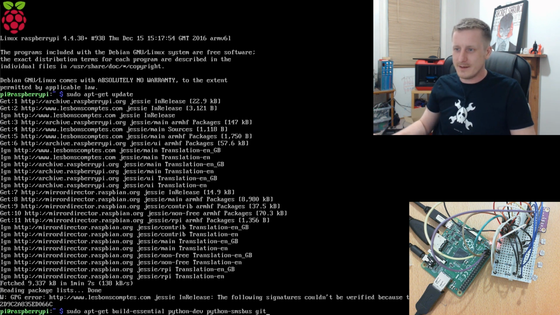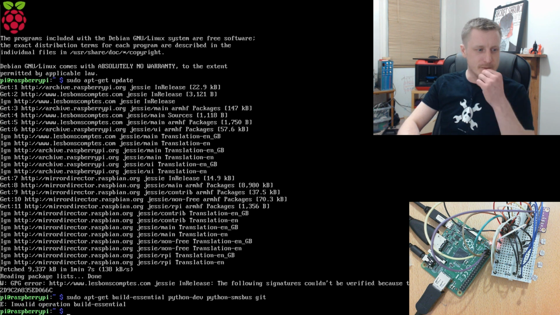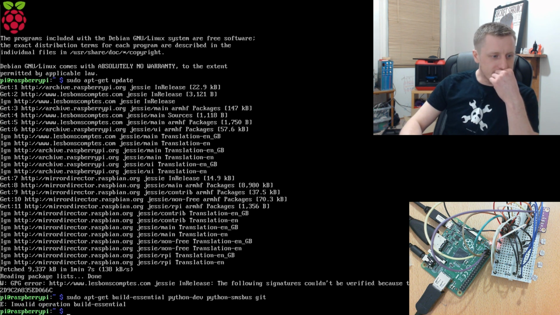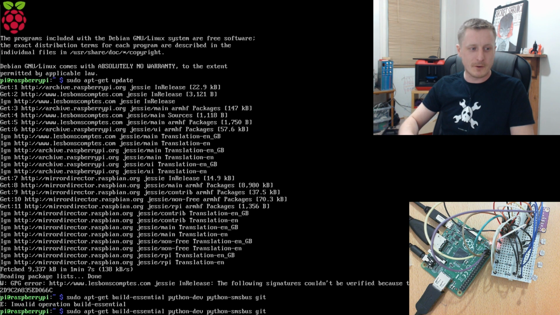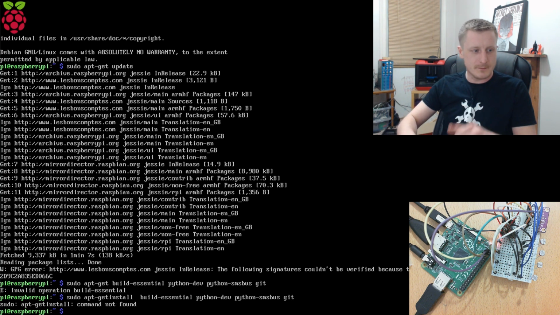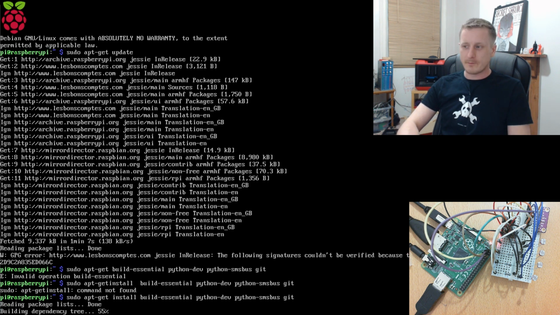Does that say git? I'm not quite sure. It does say git. Let's go with that. Invalid operation build essential. Oh no, okay, I see where I've gone wrong. You don't need to type it. Balls. There we go.